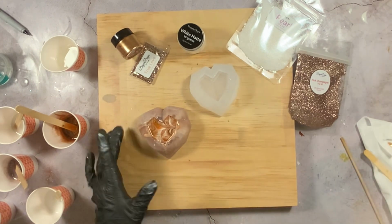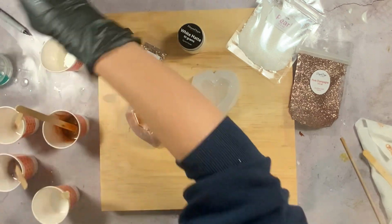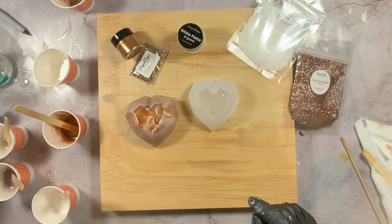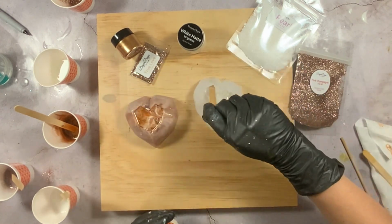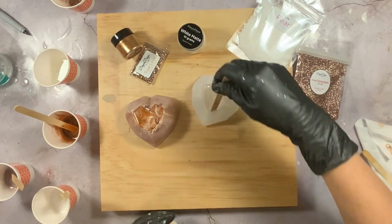And I just kept on with that technique until I filled that little heart mold completely with resin. And now I'm going to move on to the other heart. So again, just making sure I have a nice little coverage of clear there. And I'm going to start with the pearl glitter here. So that's what I'm putting on here, making sure we're getting it down on the sides.